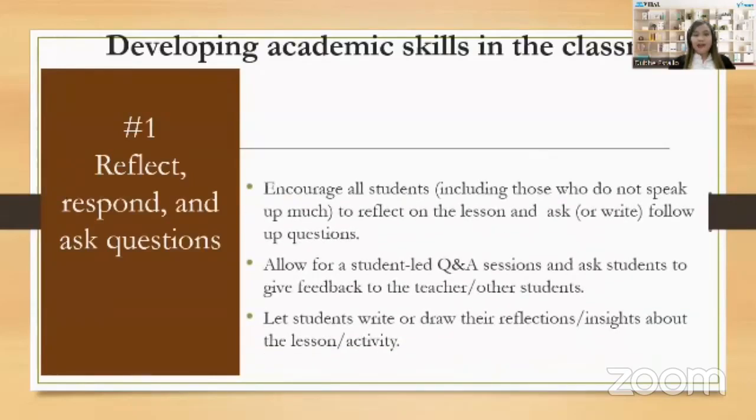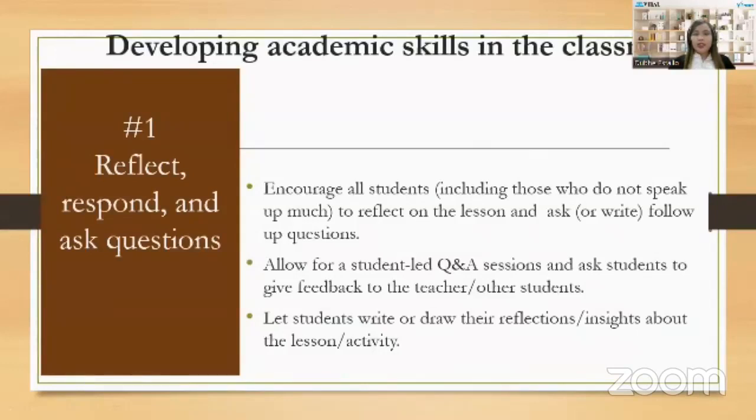I bulleted a handful for you. First, we could encourage our students, and please pay attention to that which is inside the parentheses, all students, including those who do not speak up much. Several times we just go on with our discussion or move forward with the class without really thinking much about those who choose not to speak up, because we would think, well, if they don't like to respond, we have to give them that space that they need and we give them the respect that they want and just move forward for as long as we get answers from those who want to volunteer.